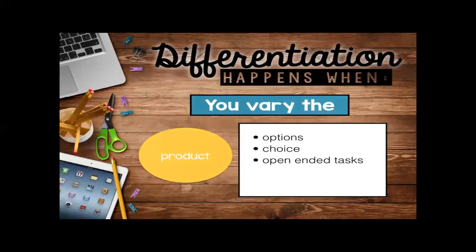Allowing students to choose multiple pathways is an important tool to begin using in our classroom. Open-ended tasks allow you to give the same looking product, but not expecting the same product produced by each student. This gives multiple entry points for students to access the same task in different ways.